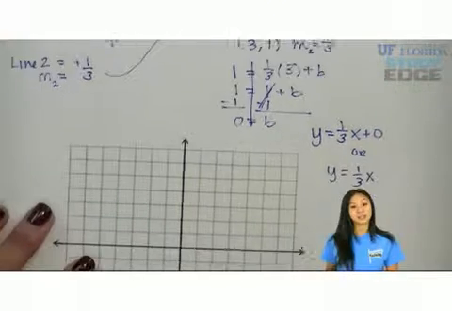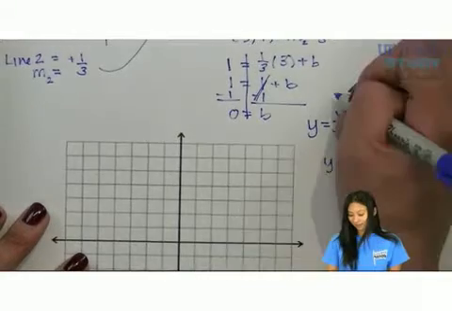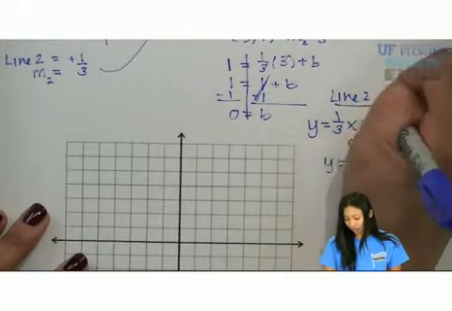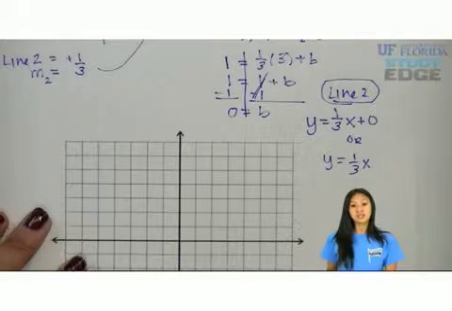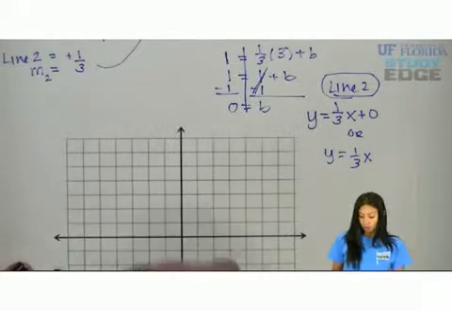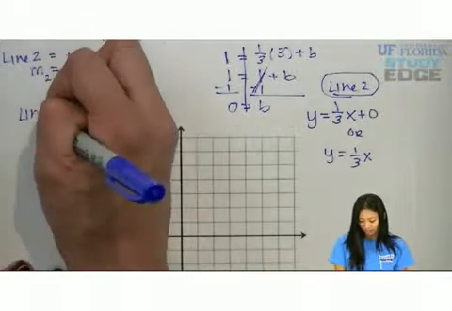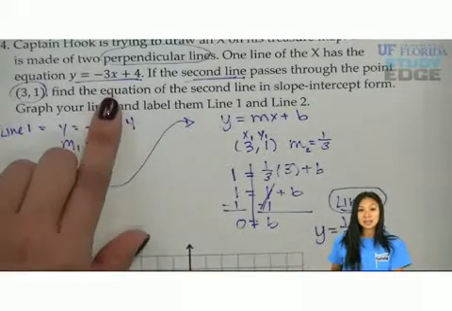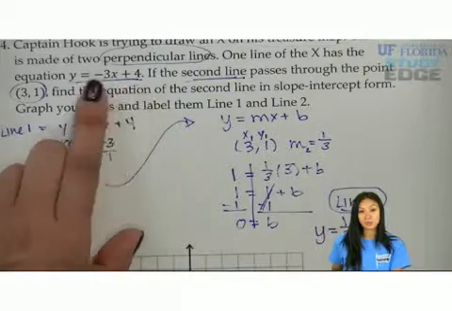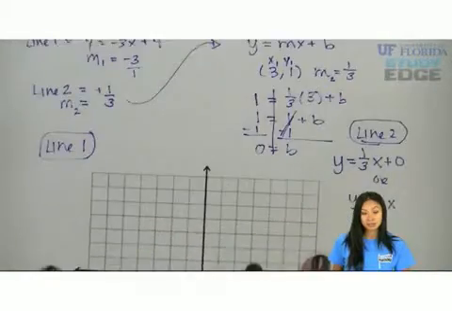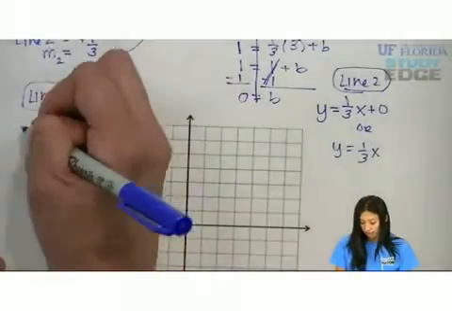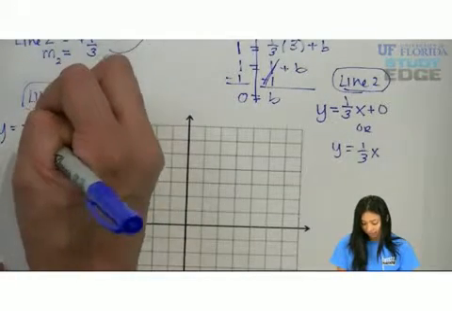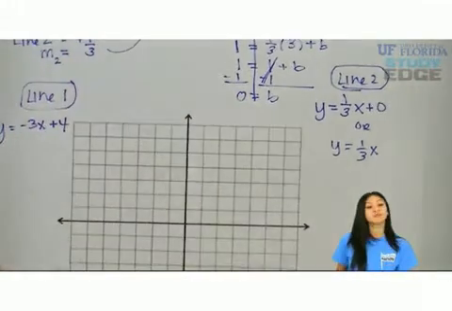All right, that means the same thing. Covered it up again. All right, this is line 2. So we found line 2, and we already knew line 1, right? I'll just rewrite it on the side. Line 1, they gave it to us. It was a freebie, negative 3x plus 4. Y equals negative 3x plus 4. So line 1 is y equals negative 3x plus 4.